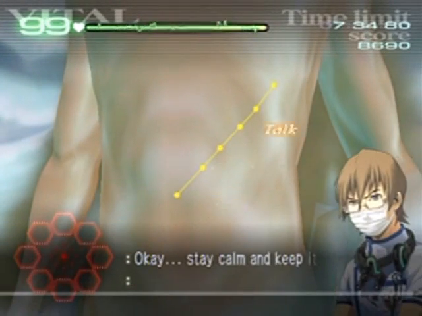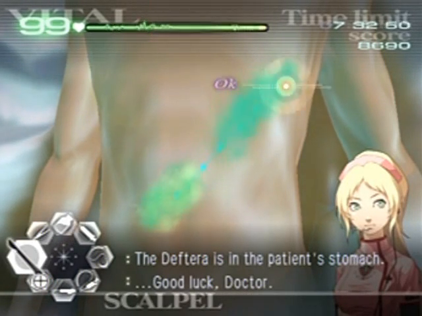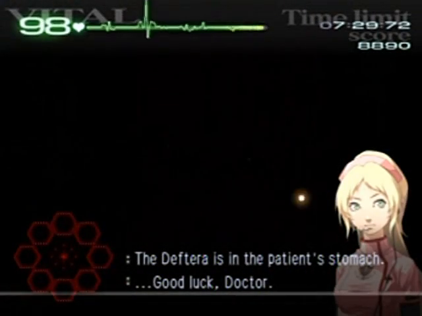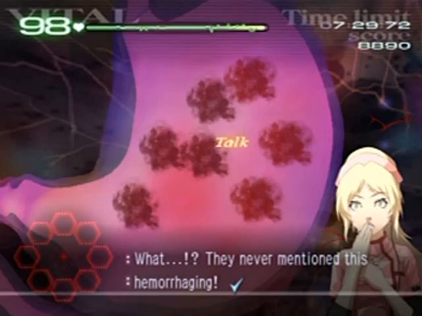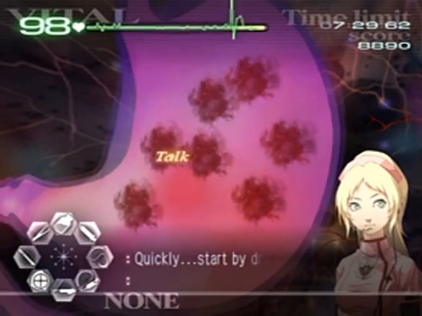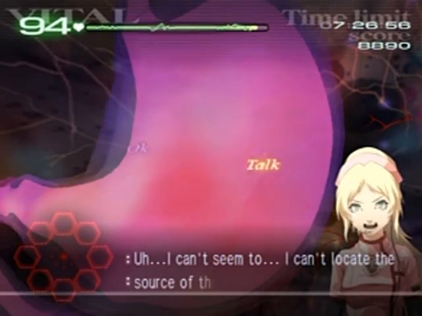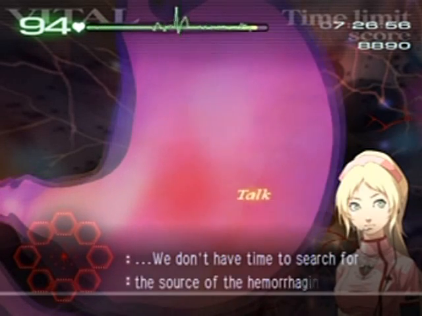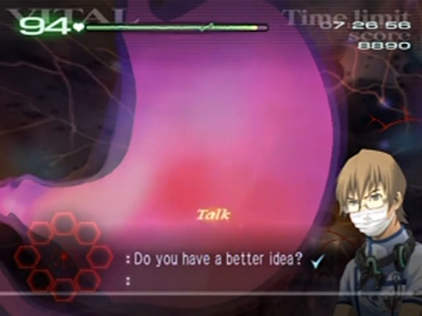And what do we have here? It's Defterra. Yeah, it's Defterra. Diagonal cut too. Yeah! Okay. I gotta mention something about this. They never explain what this hemorrhaging is caused by. They just show that there's hemorrhaging and that's it. And this hemorrhaging will get in the way of Defterra, so this hemorrhaging makes it even worse for a Defterra operation. Wish me luck here.